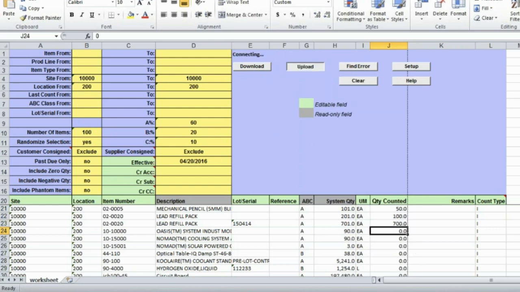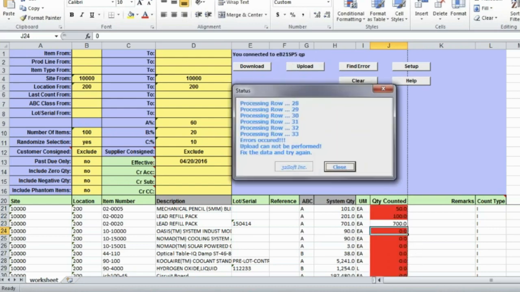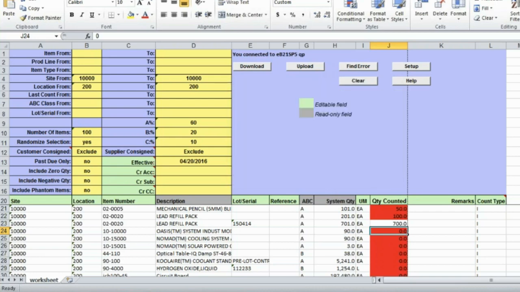Once you're done, click on the upload, and the cycle count data loader will first validate the entered data and then try to enter the cycle count results as an initial count into QAD. If the count matches the system quantity on hand, or if the difference is within predefined error tolerances, QAD will accept the submitted quantities and update inventory balances.